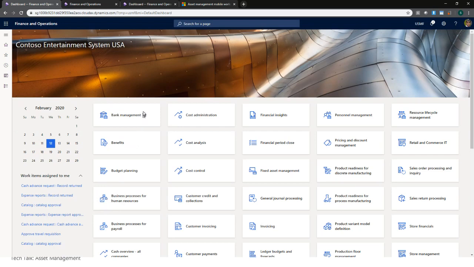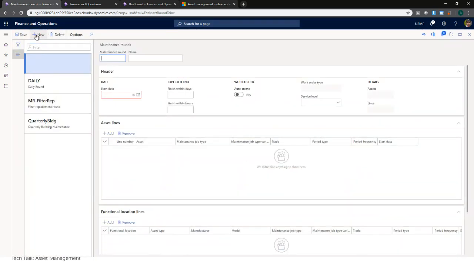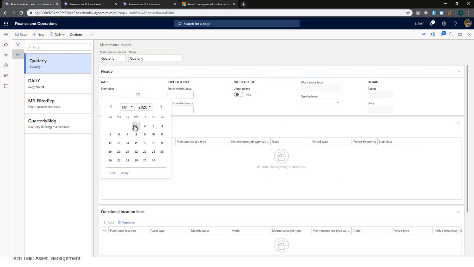maintenance rounds. You come in here and define a maintenance round. The start is again, I'll keep it to Jan 1st. What's your finish? Within 10 days, right?